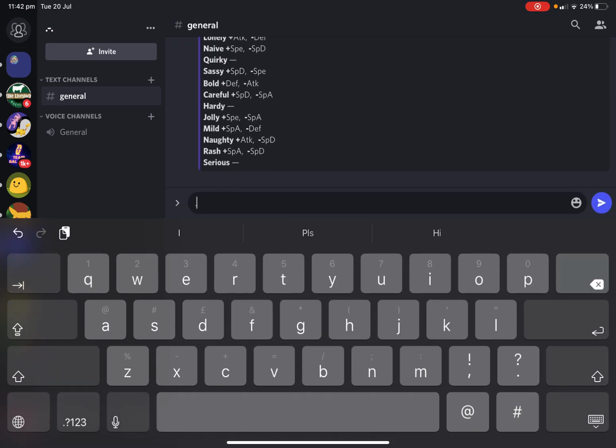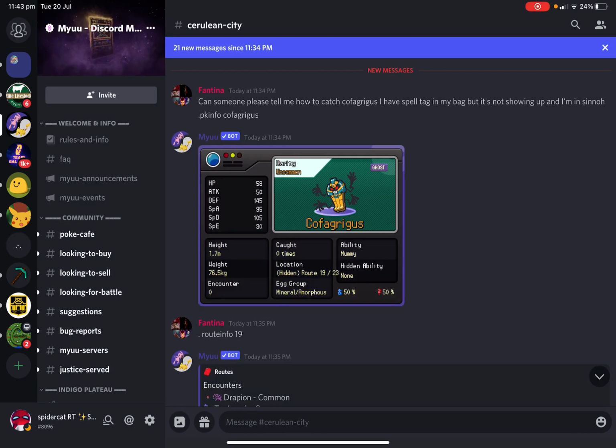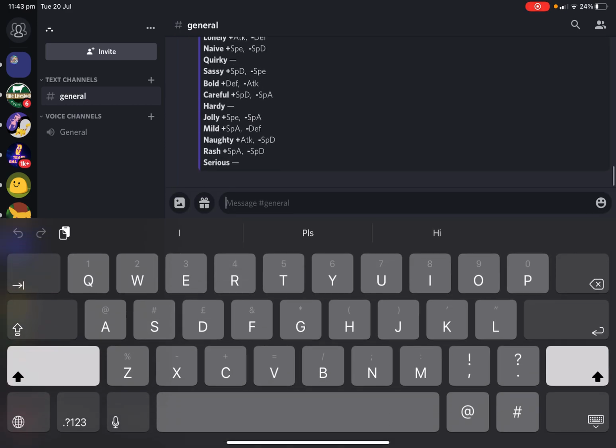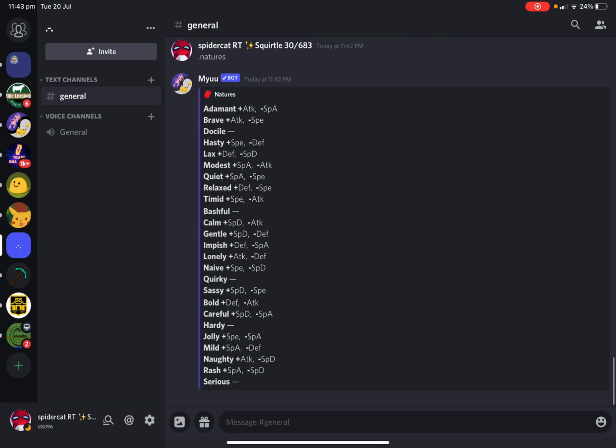If you want to find out the nature, you can just ask some people in the Myuu server. But if you don't want to ask people in the Myuu server, then you'll have to think a little bit. Think about what type a Squirtle or whatever Pokemon you want to breed is, and whether you want more attack or special defense, what the market for it is, and what type people like. So that is very important, nature.